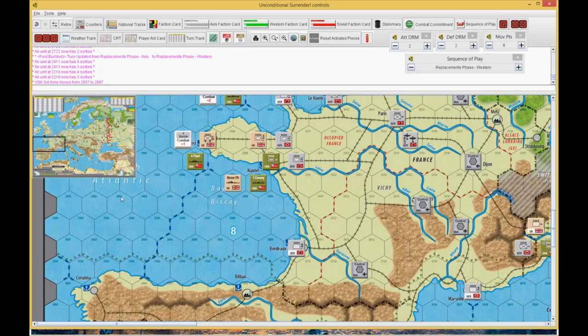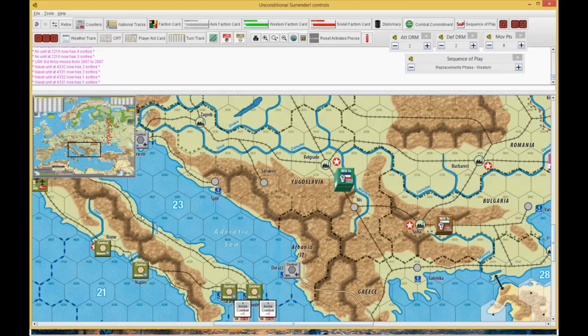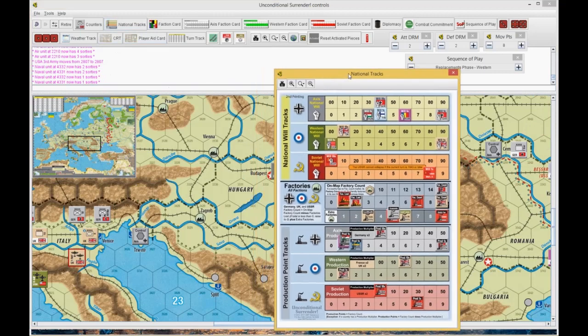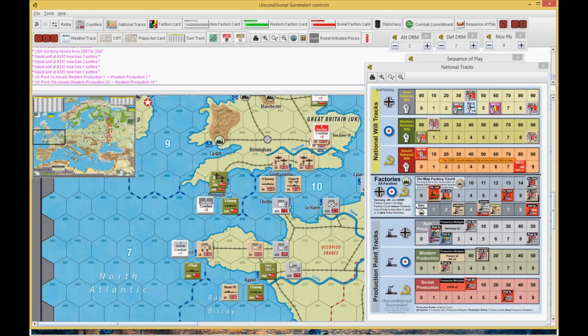And then the British will start off here in the Med. So that's 6, 9. That's 9 that the British have spent out of their 21. So that leaves them at 12. So they come back up here. 3.